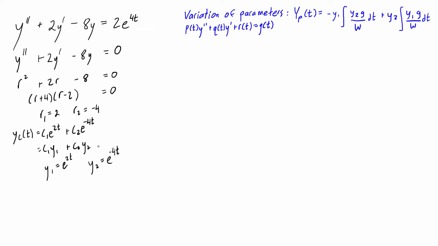All right, so we've got Y1 and Y2 now. We also need the Wronskian. And to get the Wronskian, we need the derivatives of each of these. So the derivative Y1 prime is just going to be equal to 2e to the 2t. And Y2 prime is just going to be equal to negative 4e to the negative 4t.